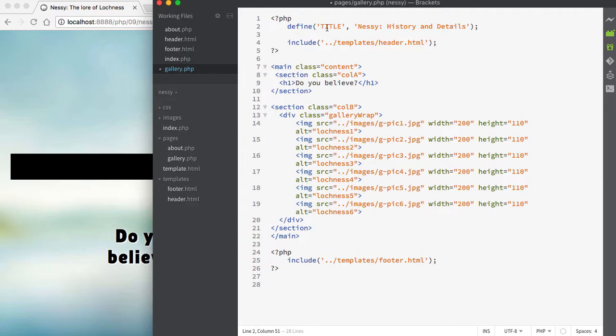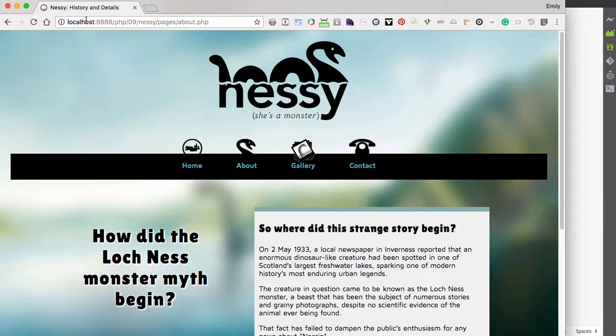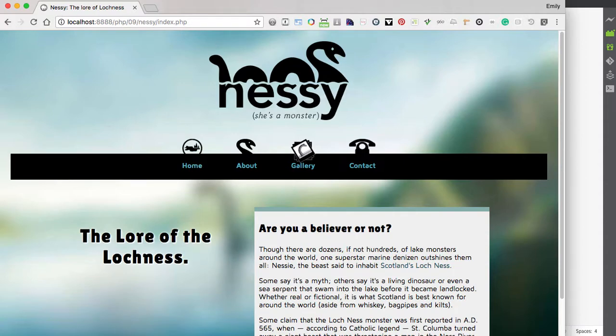I'm going to define the TITLE constant, and we'll have this be Nessie Photo Gallery, and we'll save. If I refresh now, you can see that we have a custom title appearing on the Gallery page. So we have a custom title on the About page, and the home page is using our default or fallback title.